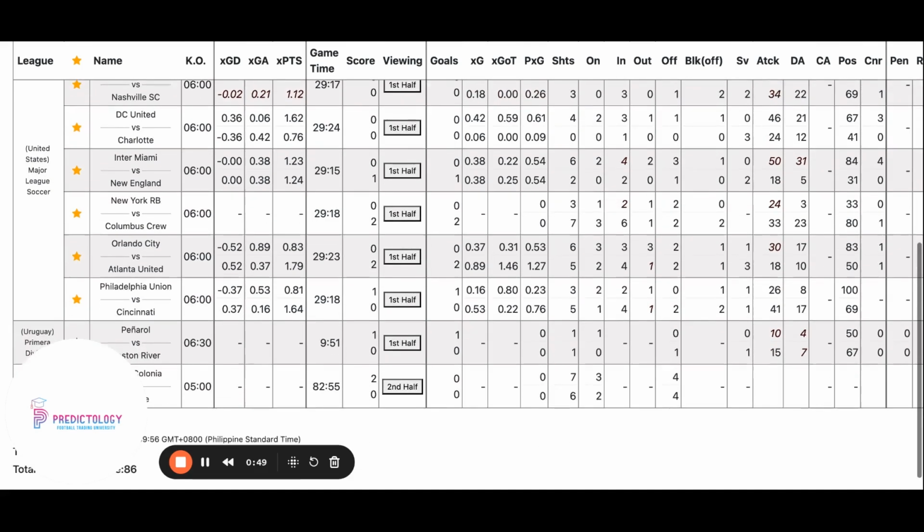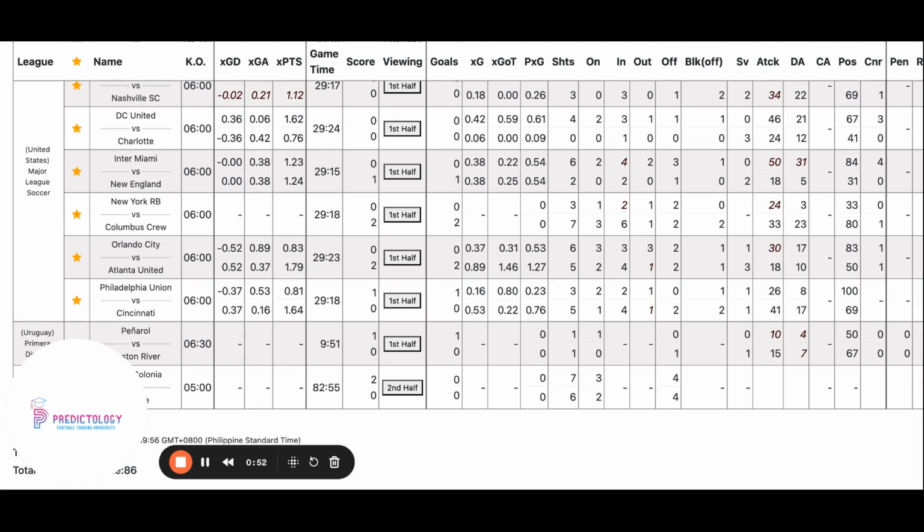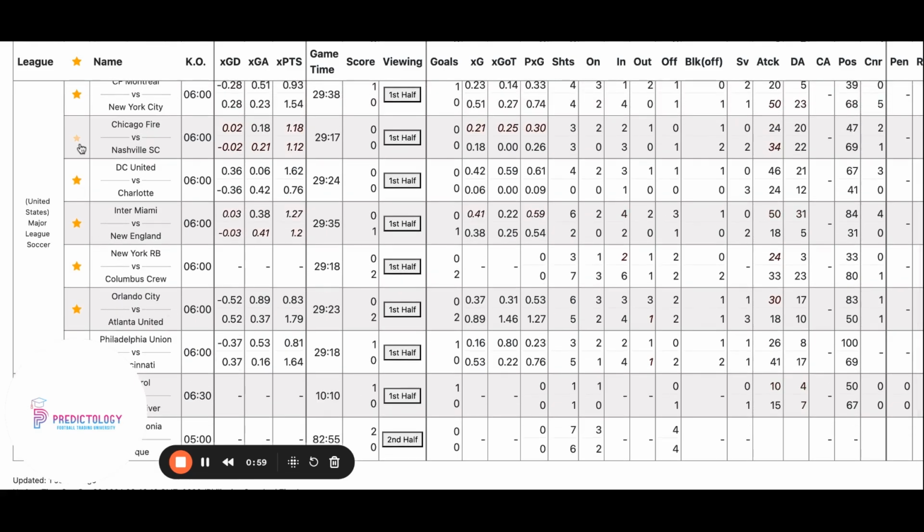So quickly recap, at the bottom of the page, you can see where the data was last updated. Generally, it's every 20 seconds. For each match, you can mark it as a favorite, which will add it to its own tab. You then have the league and match information as you'd expect, match time, score, and you can alternate between first half, second half, and full match data. And where available, you have the live XG data.